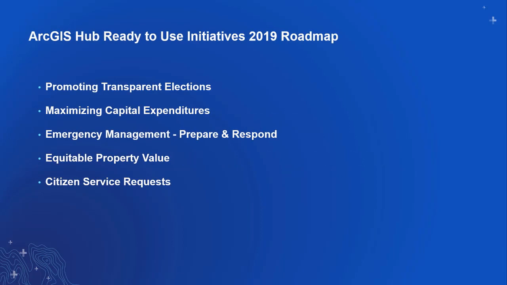So just like the Hub product has a roadmap and we continue to evolve it and add features, so do our ready-to-use initiative templates. So you can see here some of the ones that are coming and we're working on now and will be delivered throughout 2019 and beyond. The ones that we showed, we continue to evolve like a product, to add enhancements and gain feedback on it. And then these would be some of the newer ones that we'll be working on.